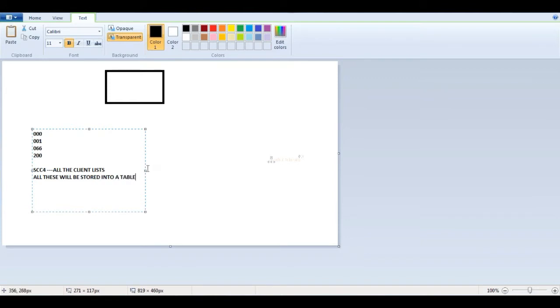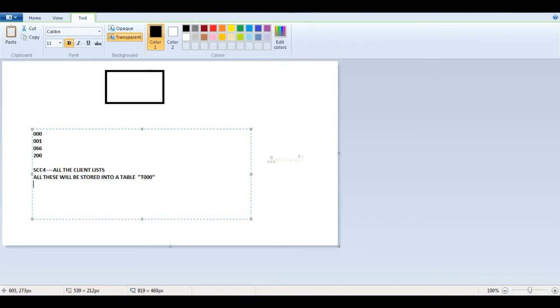What is the table name? T000. T000 is the table name. So whenever you create a new client, that new client information will be stored in the T000 table. Got my point?